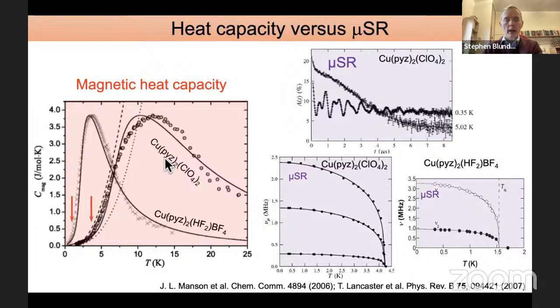and chain arrangements. Now, if you measure the heat capacity, you basically get a big peak in the magnetic heat capacity, which is centered roughly on J. And this is because when you cool it down, the spins start to order and they correlate. And therefore, entropy is emitted from the sample, giving you a peak in the heat capacity. And this is centered roughly on J.